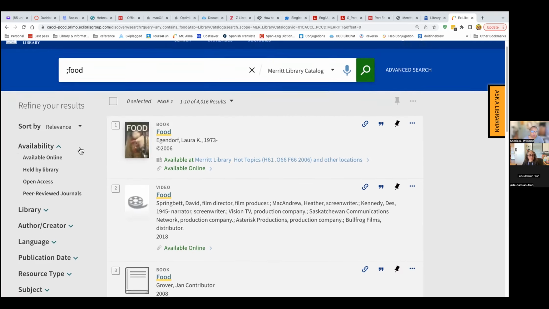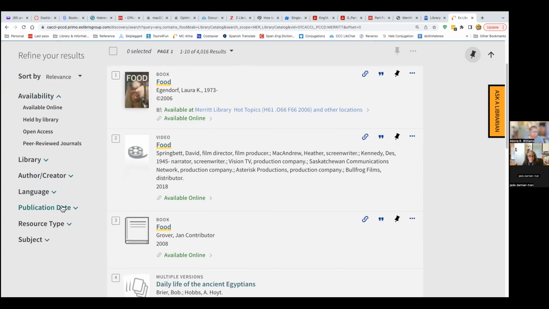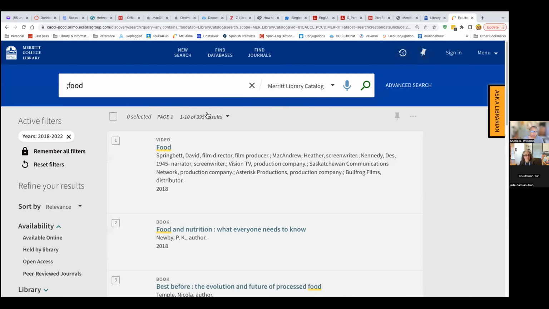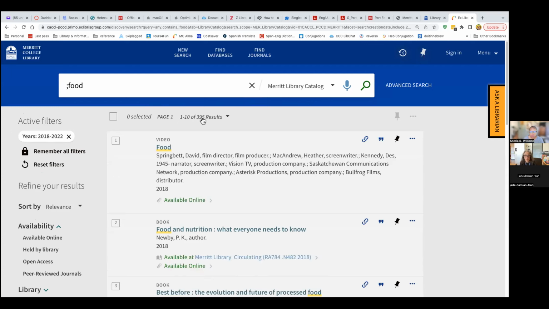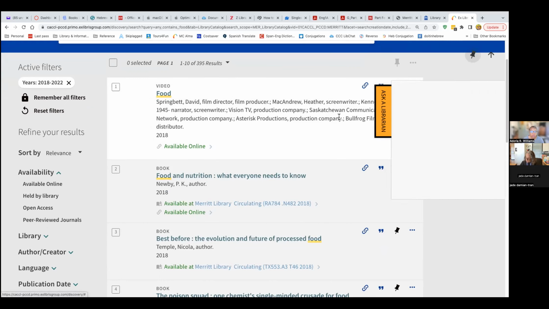So you can continue to refine your results over here on the left side of the page. You could change the language. You could look at publication date. Maybe you want something just written in the past couple years. So I could change it to 2018, and I can refine the results even more, and the number will decrease. And you can see we went from 5 million to 4,000 to 395. Okay, much more manageable. And like I said, you can continue playing with the features over here on the left-hand side to get a lower number of results that you could analyze to see if they work for you.